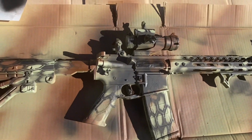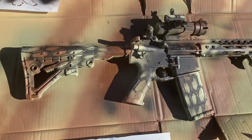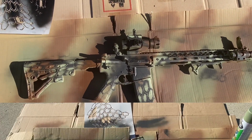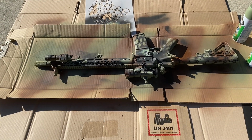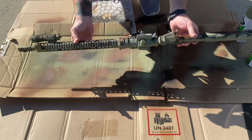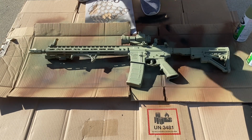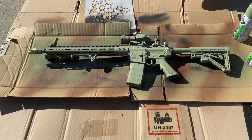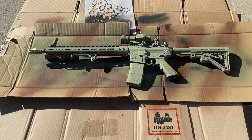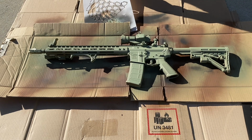So yeah, that's one side pretty much done. And let this dry, hit up the second side, and then see if we have anywhere that we need to touch up and make it a little bit better. Alright, so this side's pretty much dry. We're gonna go ahead and flip it over and start on this other side. So same thing, just in reverse. I'm gonna go ahead and hit with the brown tiger striping and go from there. Get these templates out of the way.